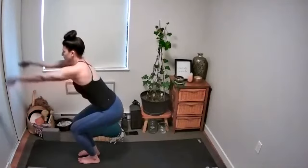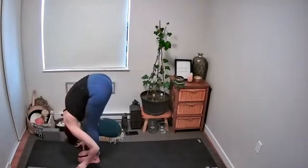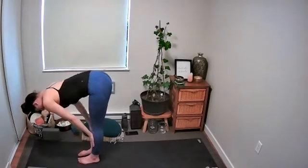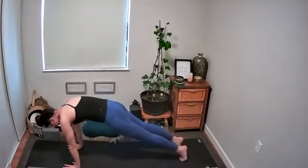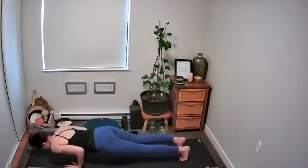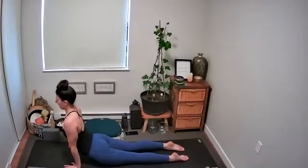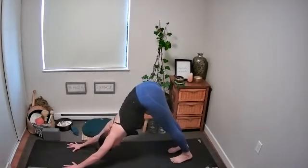Inhale, bend the knees, sink the hips low, reach fingertips forward. Exhale, fold. Inhale, lift halfway, straight spine. Exhale, fold. Plant the hands, step back to plank. Inhale and plank. Exhale to lower. Inhale, cobra or upward facing dog. Exhale, hips back, downward dog. Five breaths.